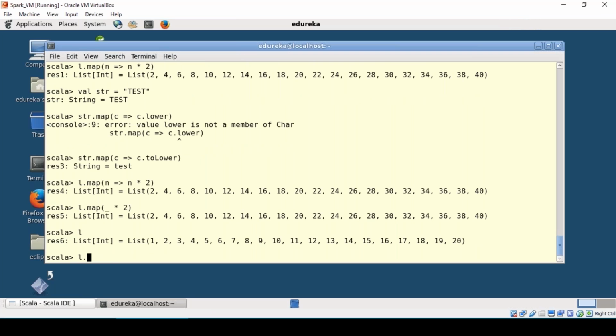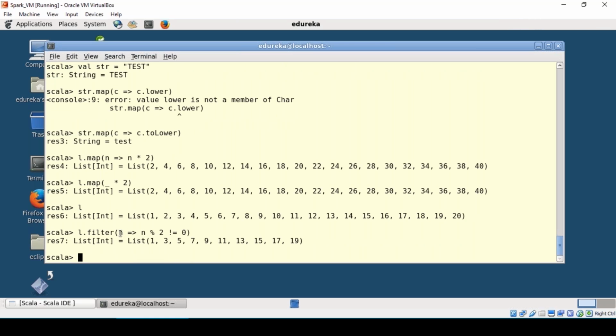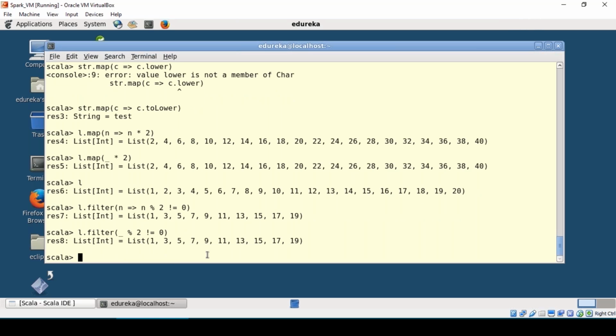I'll write a filter where I define a function where n modulo 2 not equals to 0. So it's a Boolean predicate, n modulo 2 not equal to 0, and it gives me all the odd numbers. You can write it like this also, as a wildcard form. Both are absolutely valid, and this will also give me the same thing.